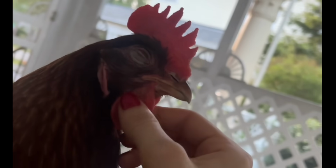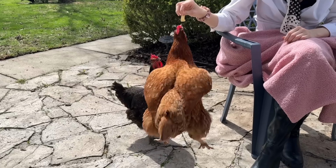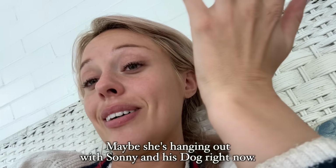My stepdad Sonny had a dog that died like 30 years ago, but he never stopped talking about this dog till his own dying day. And I think that's what Isolde will be for me. Like, I'll always tell people how I had the best chicken in the world until I get to be with her again. Who knows, maybe she's hanging out with Sonny and his dog right now.